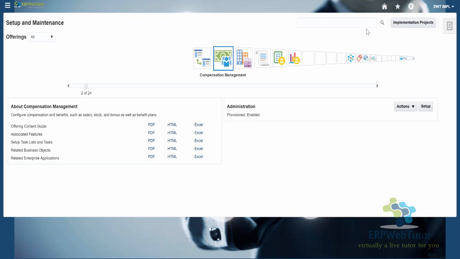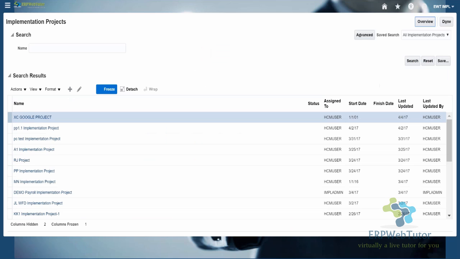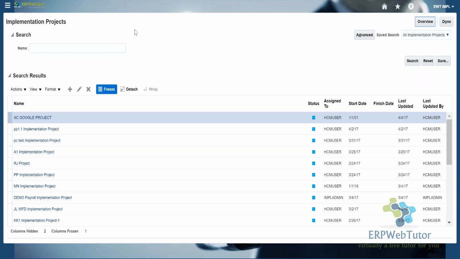Same way, if we go to setup and maintenance, which is the functional setup manager area, this is the implementation project button. Is it necessary to do a regression testing? Yes, absolutely. First they are going to upgrade your test environment to the latest release, and you make sure that everything is working, nothing is broken. This is especially for customers coming from a very, very older release because the product has changed significantly.